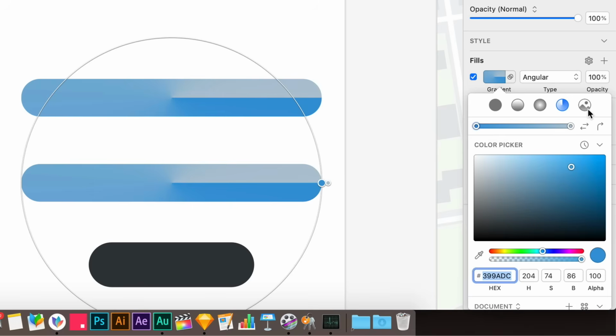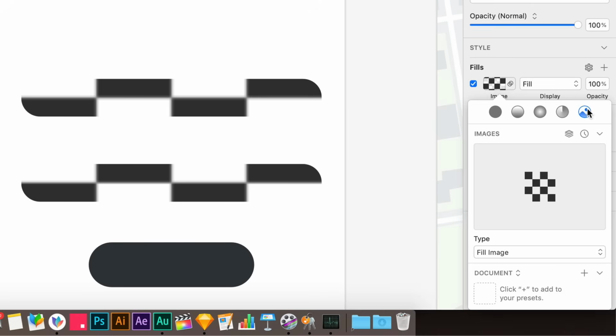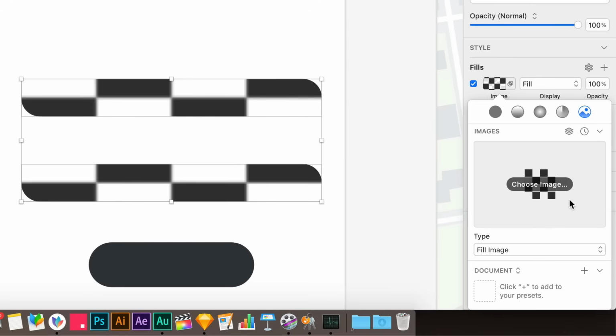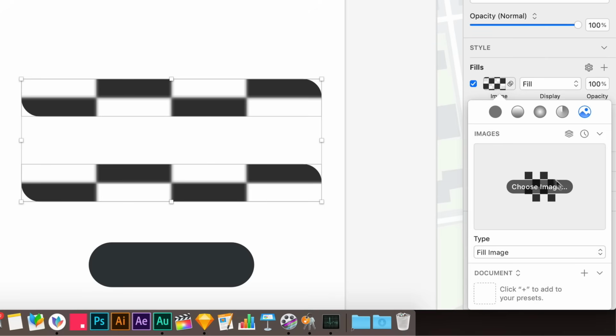The final fill mode we have is the pattern fill, which is really just the image fill. By default, it'll drop in a pattern there, but you don't need to use that pattern. This is exactly the box where we dropped in those photographs in a previous video to create those image fills. What's interesting about this is you don't need to do an image like a photograph necessarily.